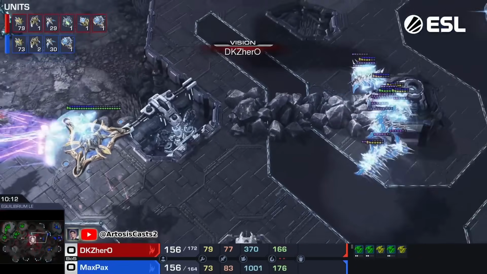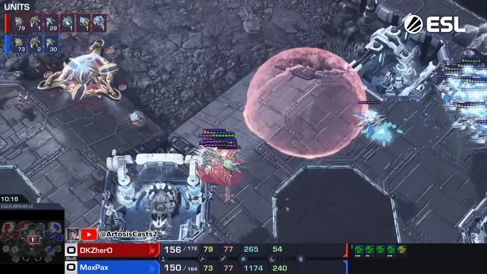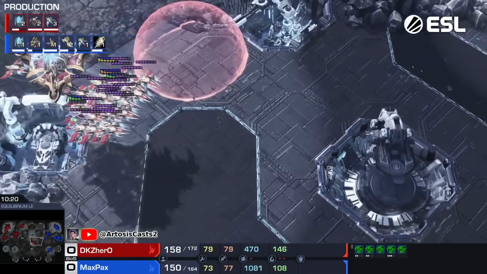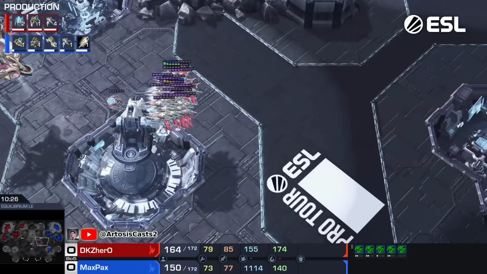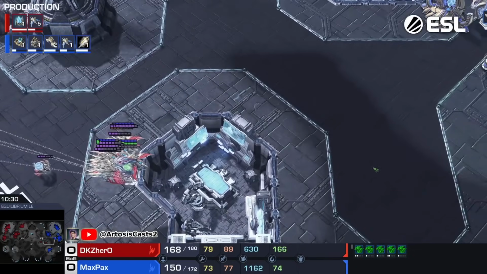Oh, hello. MaxPax is fucked. He's fucked. How do you just forget about your mothership? Dude, yeah, that was weird. Oh my goodness. That was not good. Now I feel like hero could just attack. That difference should be enough. MaxPax is trying to get into carriers, which is so weird, man, because the interceptors are going to blow up in a quarter of a millisecond.